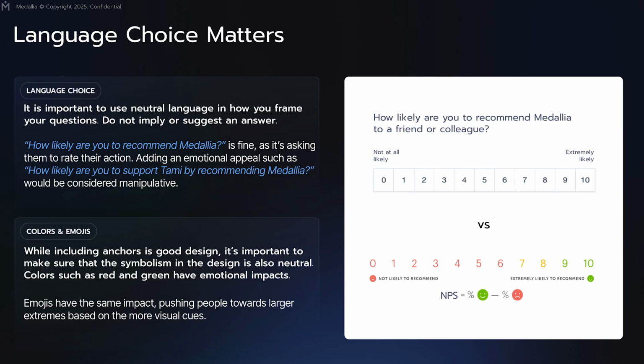Bob would love to hear about how much you loved his service to you when you were in the store, stuff like that. Lisa would love to get feedback on how she could be a better agent for you. When you do that kind of thing, you might think you're personifying it, right? But you're not. You're pushing people towards a specific type of answer. You're pushing them to be like, oh, I don't hate Lisa. I don't want to get her in trouble. So I'll say something nice about her so that no one will get her in trouble, right? Or you might not take the survey at all. I don't feel comfortable with this. I don't want to do this.